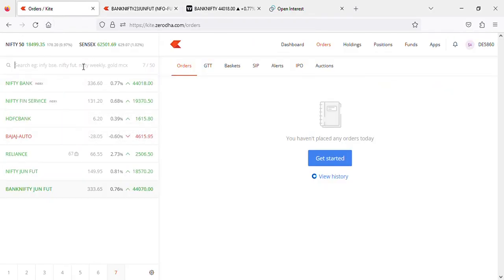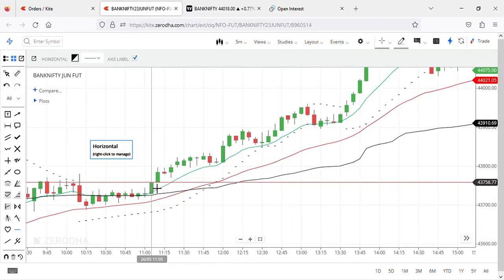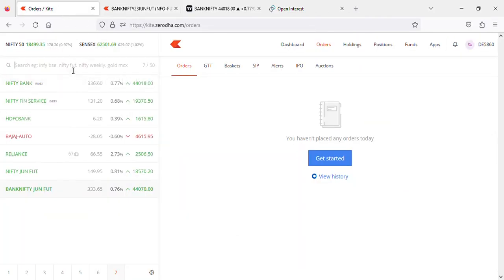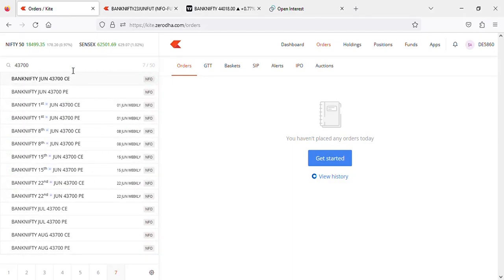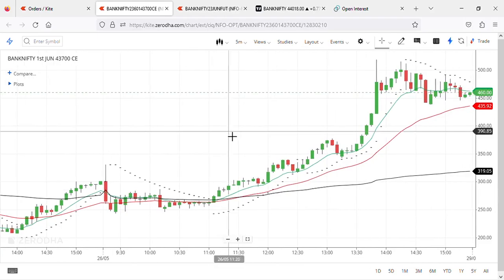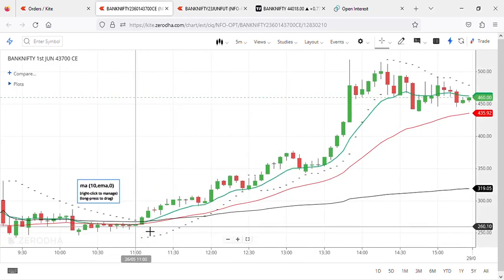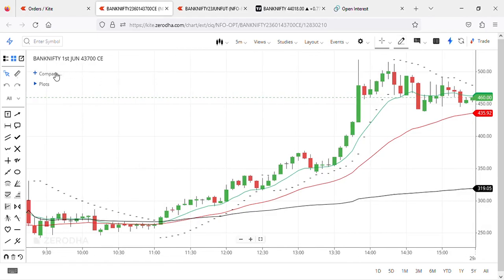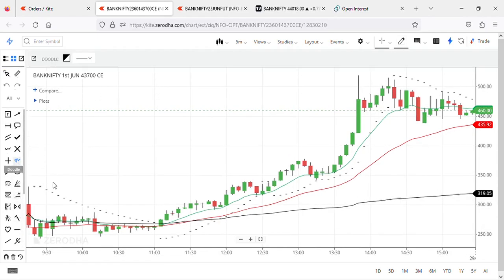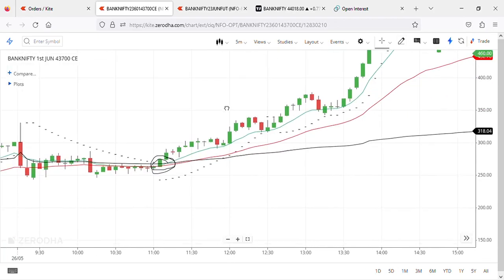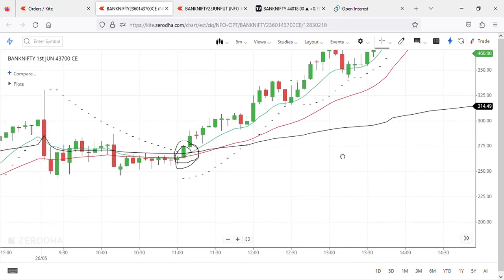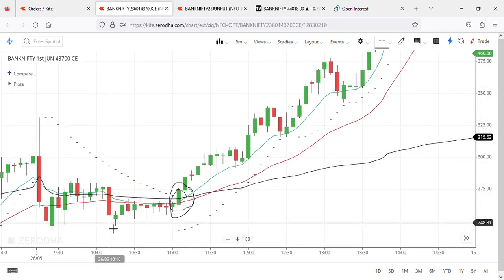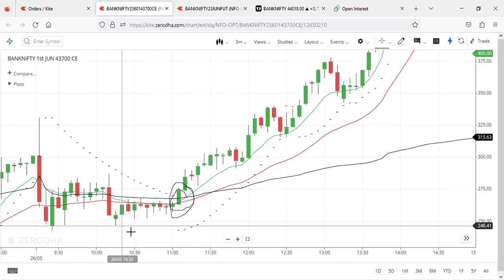So how do you actually plan? Let me take an options page as well. Let's say we're trading in options, not in futures, for an example. The futures spot price is 43,700. Let's say we take the 43,700 call option. Over here we have it, the call option at 11:05. We had a breakout of the call option over here, and this is our entry. Now what would be our stop loss? Our stop loss would simply be the low of the swing, that is over here. Any red candle closing below this, we would exit.